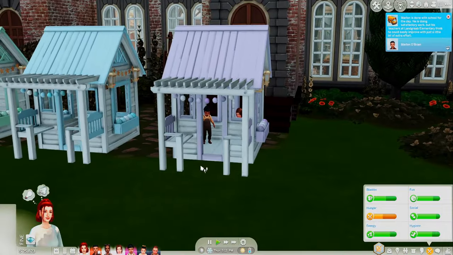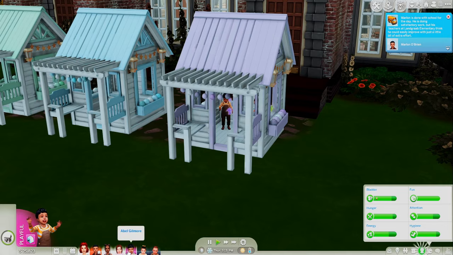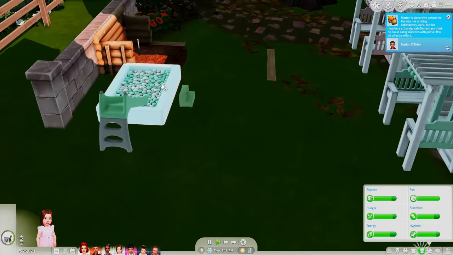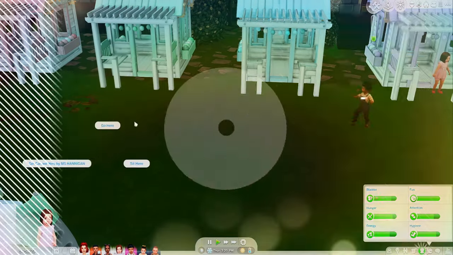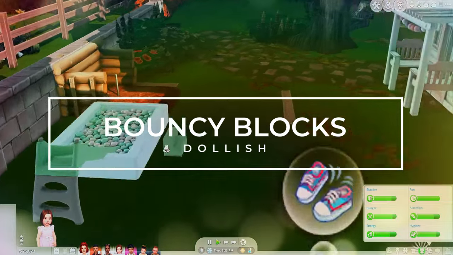But right now, these guys are still doing their make-believe, but you know what? Y'all have done enough make-believe. What we need you to do is come get in this ball pit. I wonder if both of them can do it at the same time. Can y'all come get in this ball pit, please? This is the Bouncy Blocks collection by Dollish.